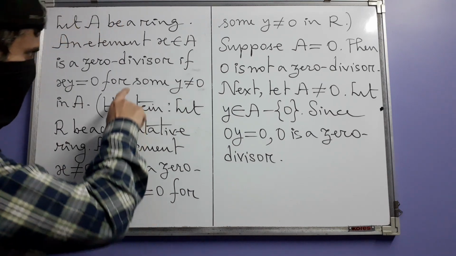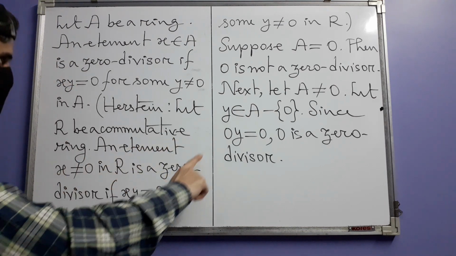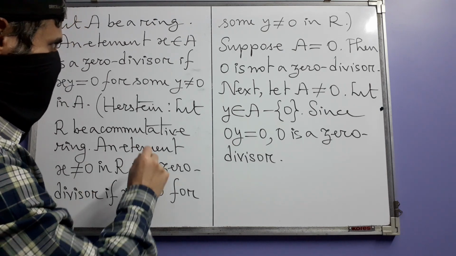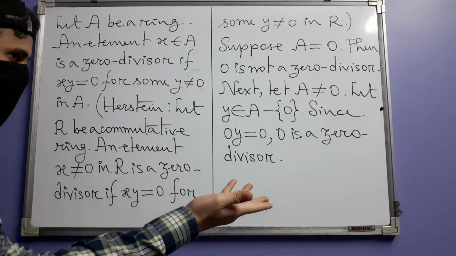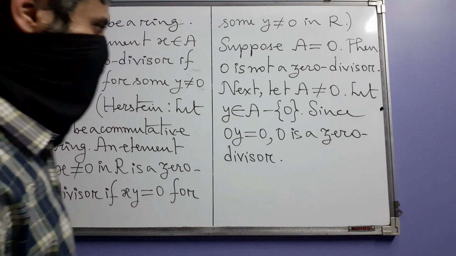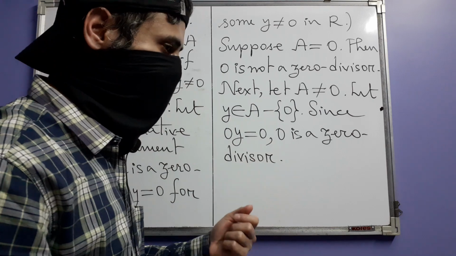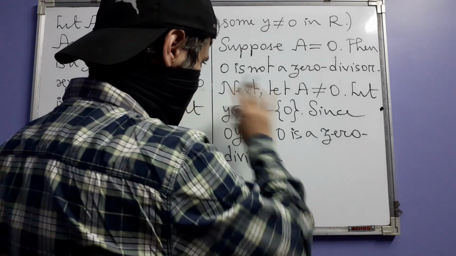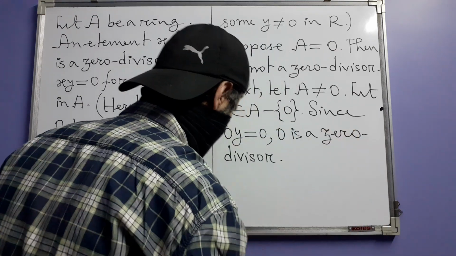In this part of the definitions where we need a non-zero element y, that's the same. But the only difference is that Herstein doesn't include 0 in the collection of zero divisors, but they do. So that is the difference. And because these things are different, automatically integral domain will also be different in these two books. In Atiyah's book, this is what integral domain is. Let me write it in another paragraph.